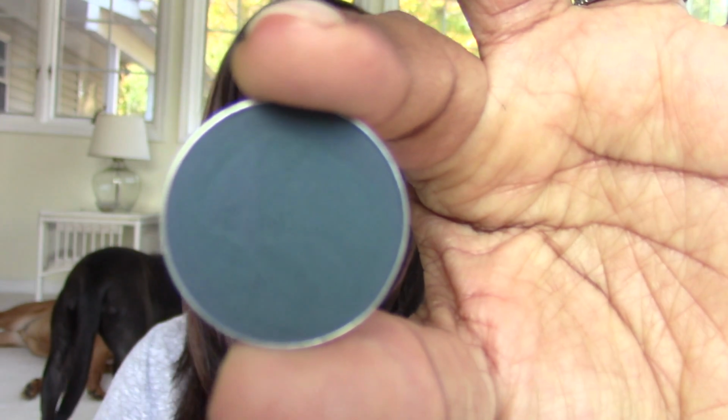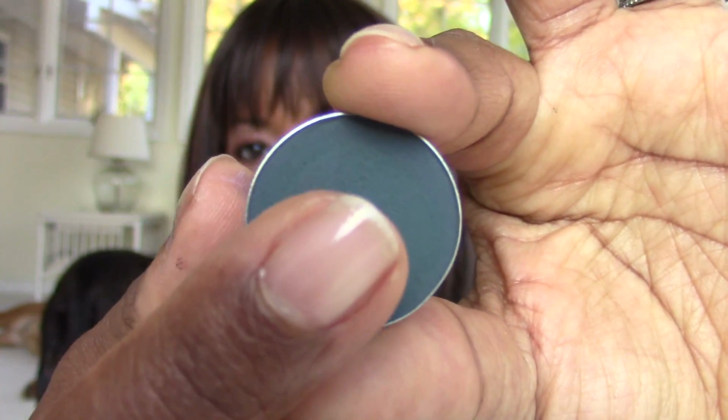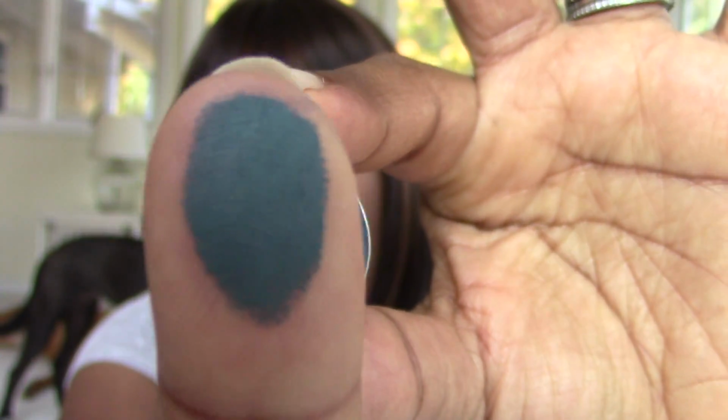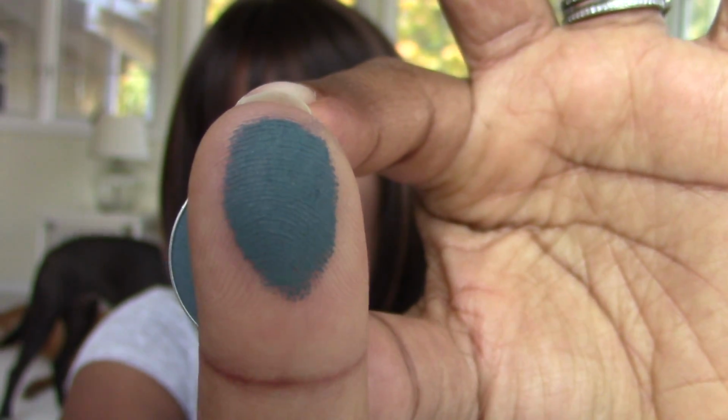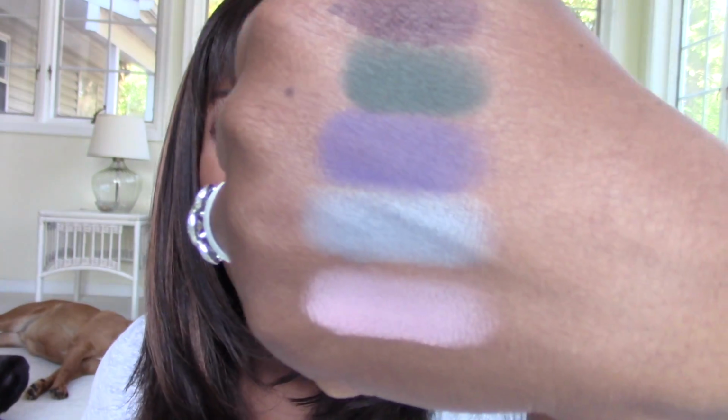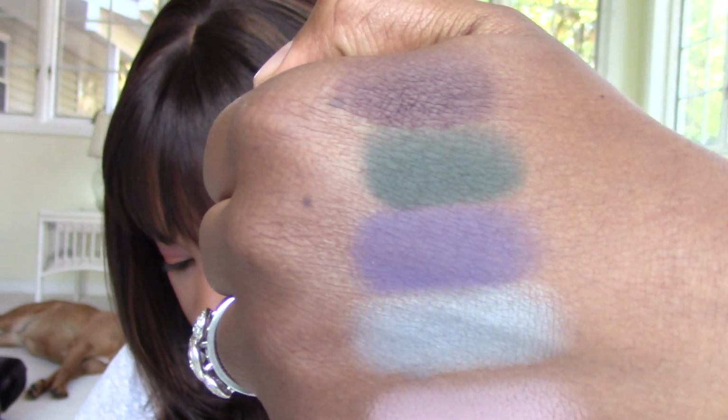I mean, this is just gorgeous. Let me try to show you. Just put my finger in it, and you just see how, look at that. I mean, it is no joke, the pigmentation on that. No joke. Go Makeup Geek. So we have one row left. Here we go. All right, last row at the very, very bottom.